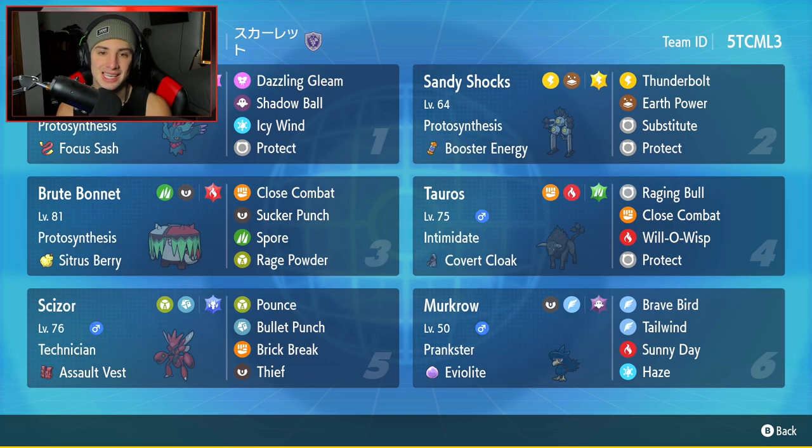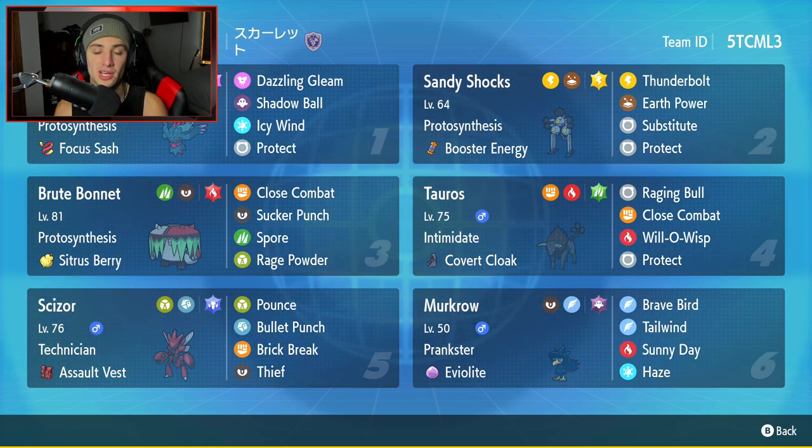But we got Flutter Mane to get this team started here in that top left corner. Flutter Mane, absolutely amazing in Series 2. You guys know this is a top-tier Paradox Pokemon and top-tier special attacker. This one has Protosynthesis with the Focus Sash as item, then rocking Dazzling Gleam, Shadow Ball, Icy Wind for a bit of speed control, and Protect for our fourth and final move.